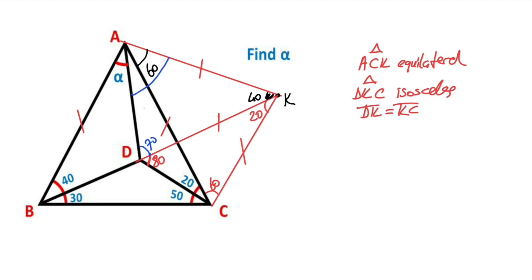So these two angles must be equal 70 degrees and here must be equal 10 degrees. And then we know that angle BAC equals 40 degrees. That means alpha is going to be 30 degrees.